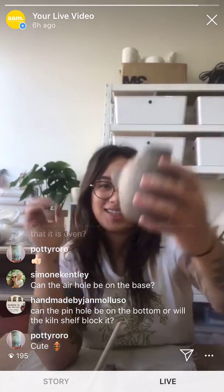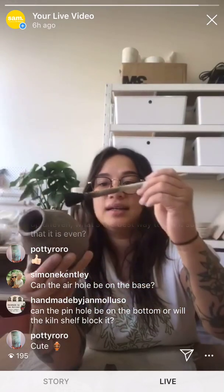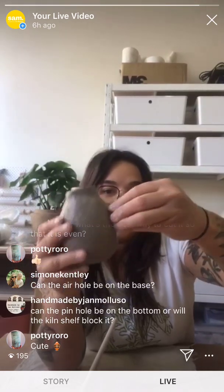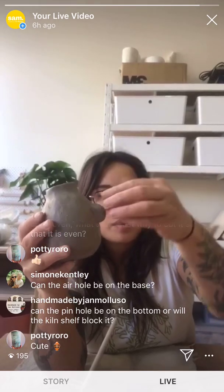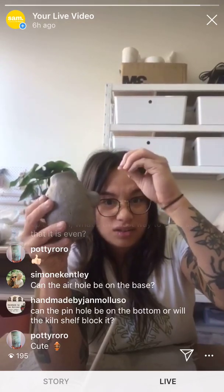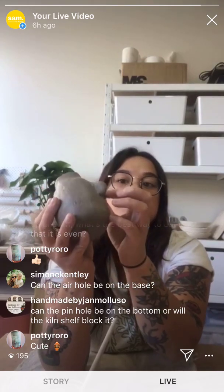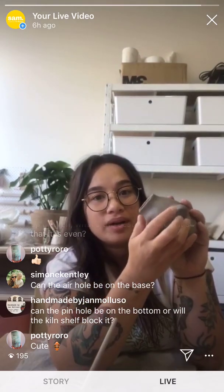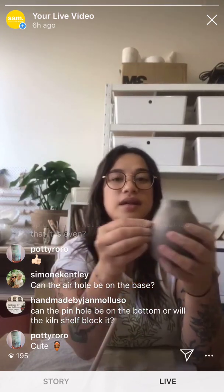So I've got a little handle on there. So I've got my other side that I scored. I'm just going to wet that with a bit of vinegar. And I'm just going to shimmy that on. So that wriggling or that shimmying will just help for that to really suction on there. So shimmy it on, smooth it. And then optional but suggested, put a supporting coil around and then smooth that out, and that will just help to strengthen that join.